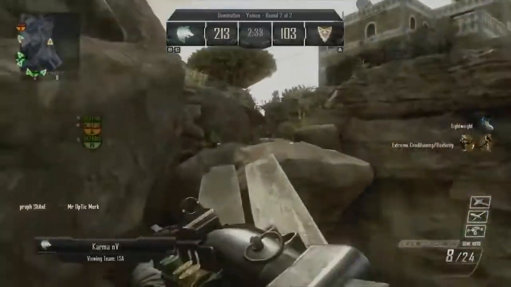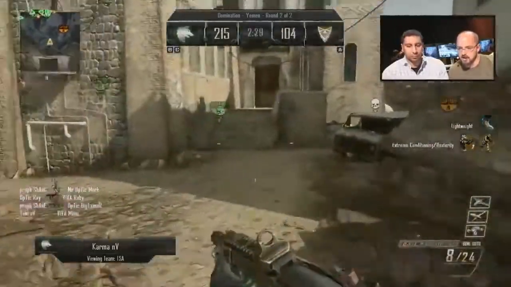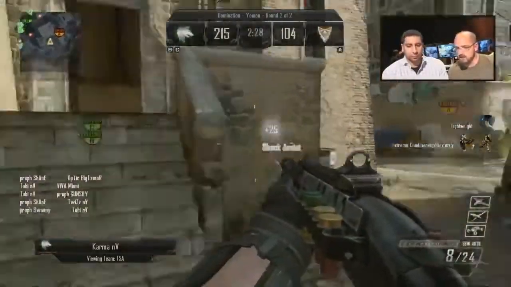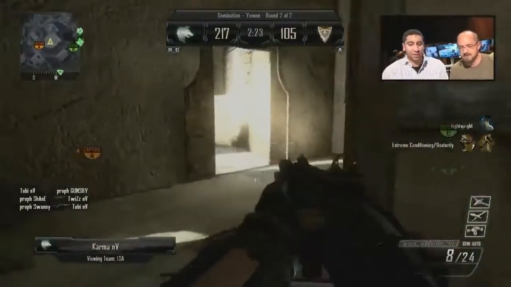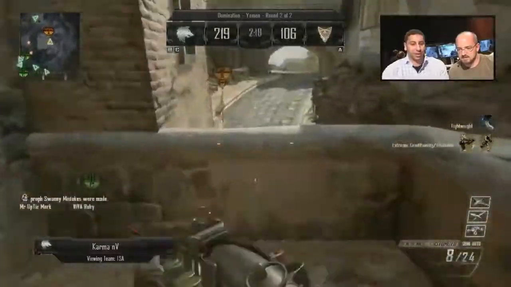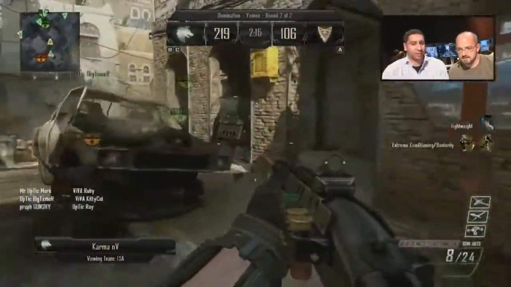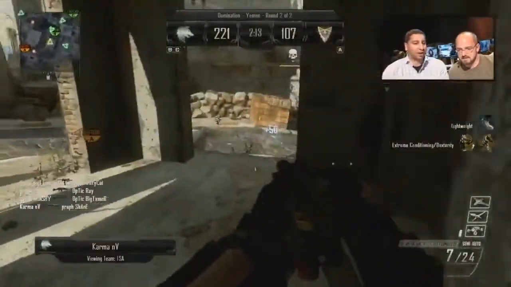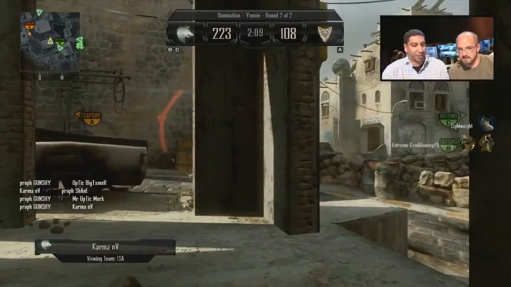Yeah, so Karma's definitely running Perk 2 Greed, so he can have both Extreme Conditioning and Dexterity. And with Lightweight, this is a guy who clearly wants to move as fast as possible and be as nimble as possible. Yeah, absolutely. So Lightweight is going to increase his movement speed. Extreme Conditioning is going to allow him to run a little bit farther and longer. And Dexterity is actually going to let him swap weapons faster, climb ladders faster, climb objects faster. So he's definitely going for speed here.